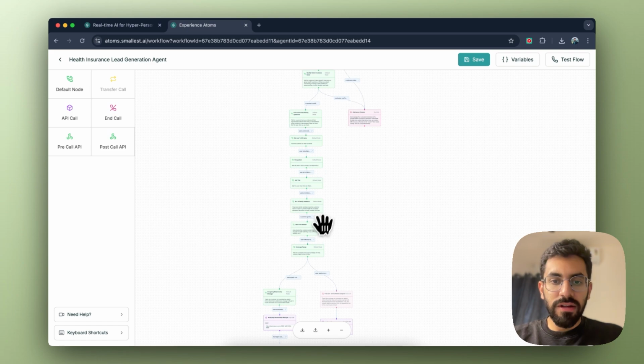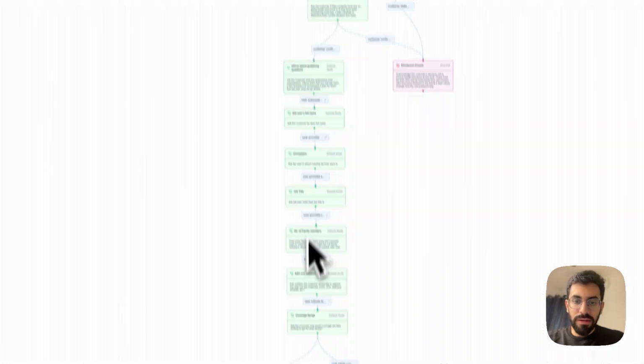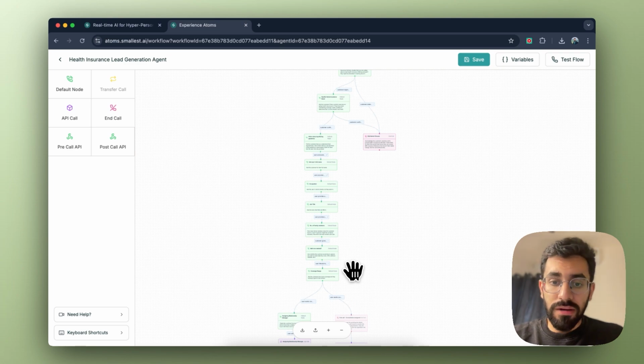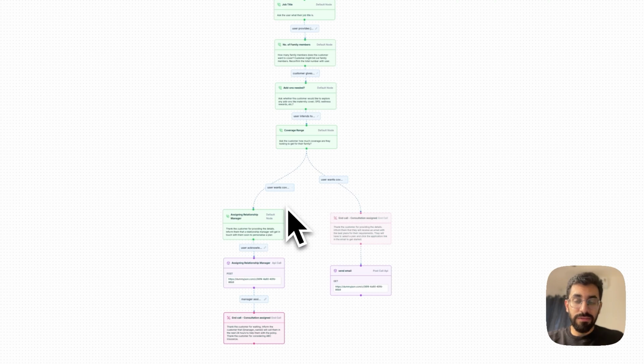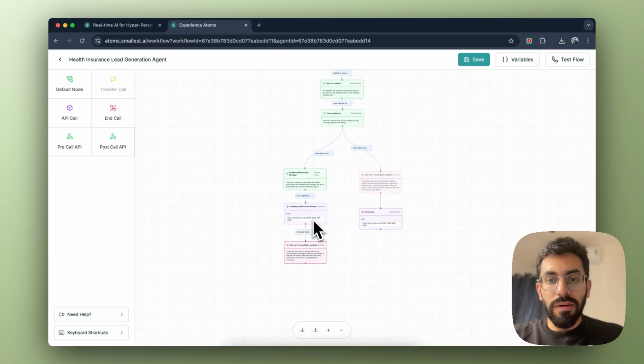All right, so the script starts with a greeting and figures out whether the user is interested in health insurance or not. It then asks a couple of qualifying questions, such as name, number of people you want to get covered, or even the coverage range. And depending on the amount, let's say if it's more than 50 lakhs, it assigns a relationship manager to it using an API call. Or if it's lower than 50 lakhs, it tells the user that they'll be receiving an email after this call with an application link to get their policy started.